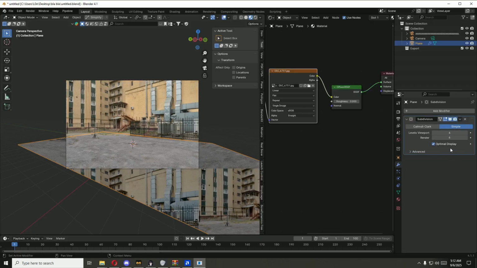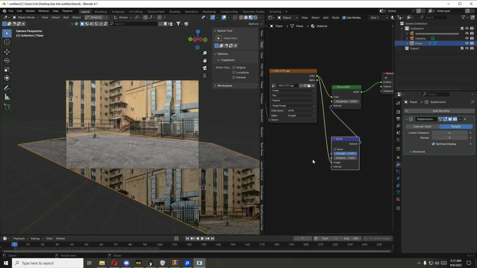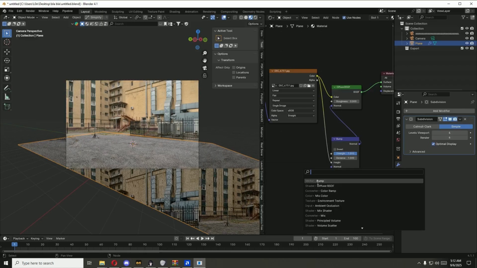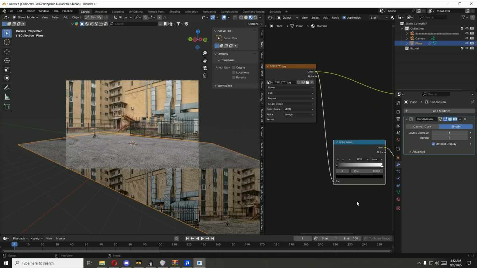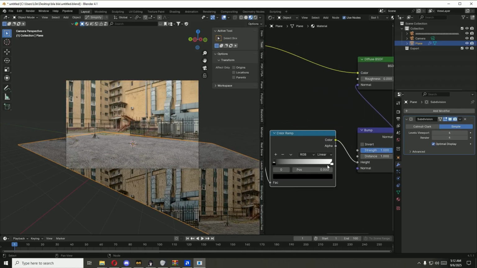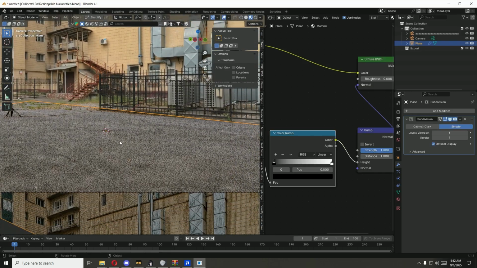Don't do it, just keep it this way, it's good enough. After that, put in a bump node, this one into height, this one into normal, into this one. So now you will need a color ramp to tweak these values. You see here it's very crunchy. Bring this down a lot.